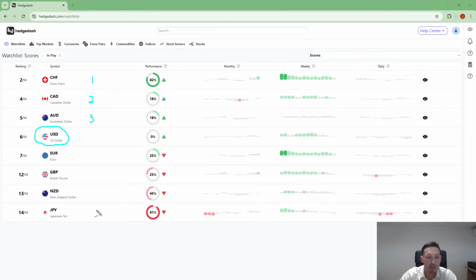So on the short side, I still like the Japanese yen as the number one short theme, followed by the New Zealand dollar, followed by the pound. So it's pretty clear, the structure quantitatively of what I want to be looking at next week. We're going to be looking at franc yen once again to the upside. Fantastic long opportunity over the last however many weeks, 3, 4, 5, 6 weeks, even more. And once again, if we can take out that lower bound, I'm going to be looking at buying the dip in franc yen. So franc yen to the upside, New Zealand franc to the downside, and pound franc to the downside.